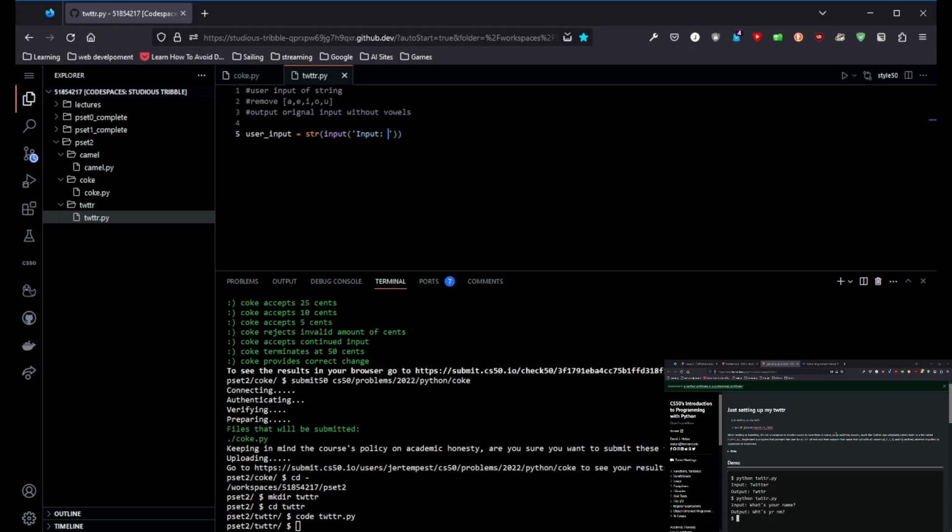Then we need a variable called vowels, and that is just going to be, this is going to take a while, A, E, I, O, U.